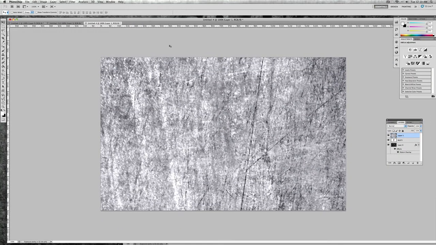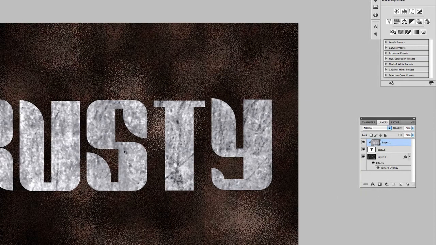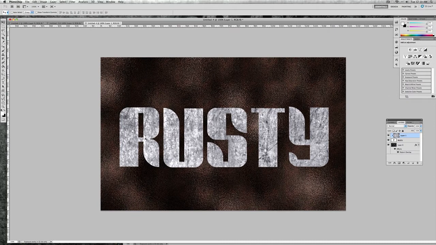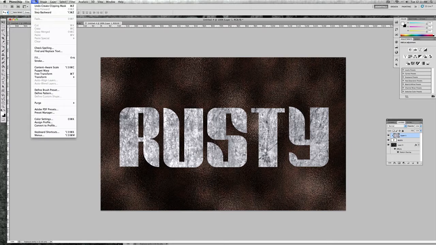Now what I want to do is add a clipping mask to this so that this texture is actually sitting within that text that I just created. So what you need to do is make sure that the layer is right above your text layer. You're going to right click it, choose Create Clipping Mask, and you can see how it just filled it in there and masked it out all around the rest of the image. But that's way too big right now, so it's a little blurry. We need to scale that down and kind of make it look a little bit more correct.